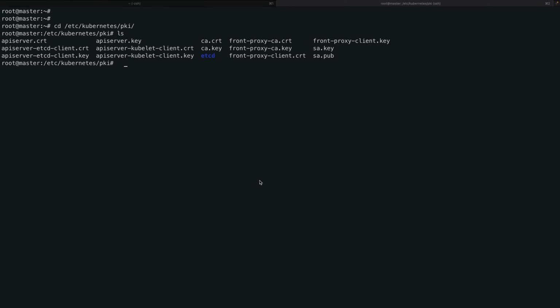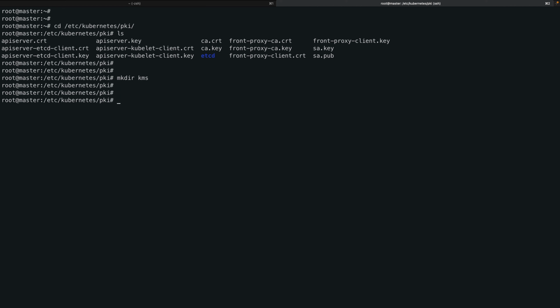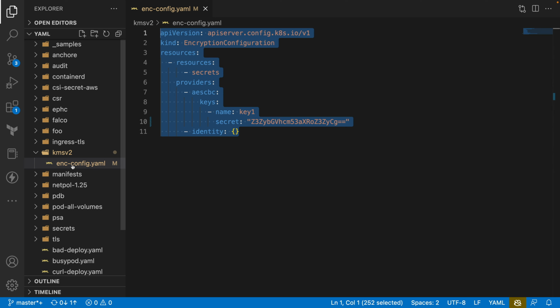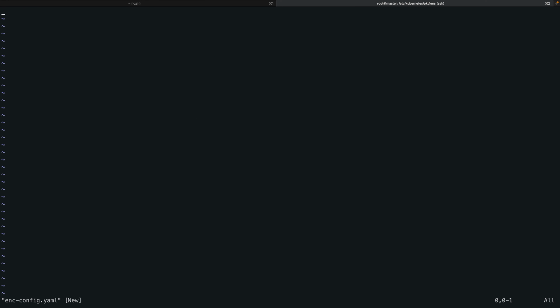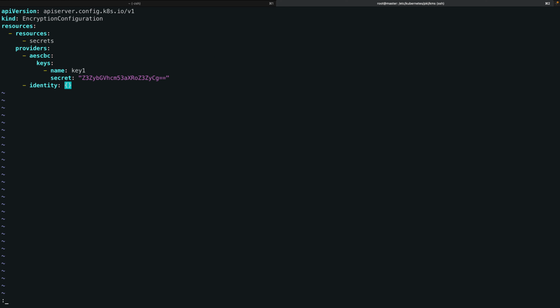Now I will create a new folder here, mkdir kms. cd kms, and here I will paste this particular file. I will copy my encryption configuration, enc-config.yaml, and paste it here. It's done.